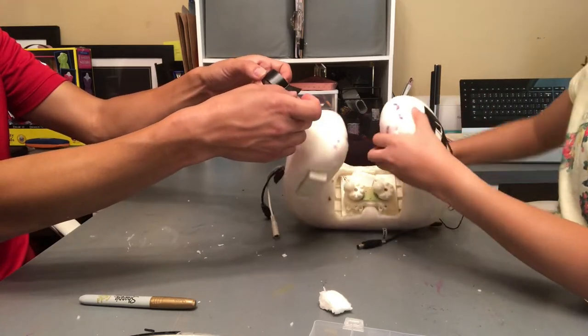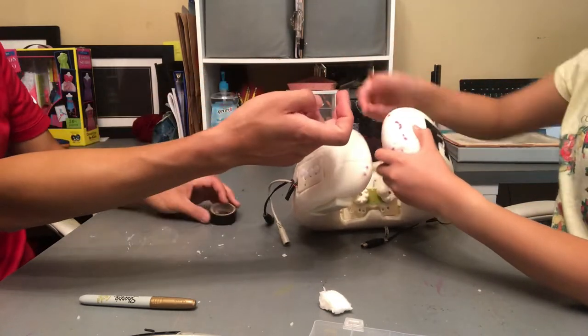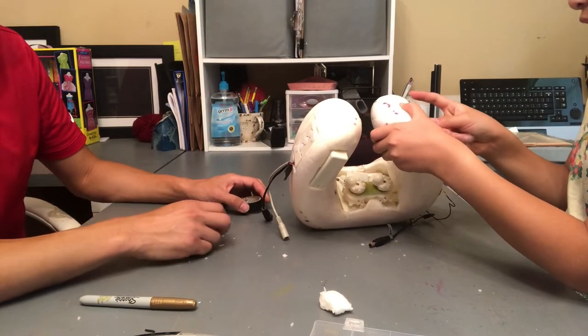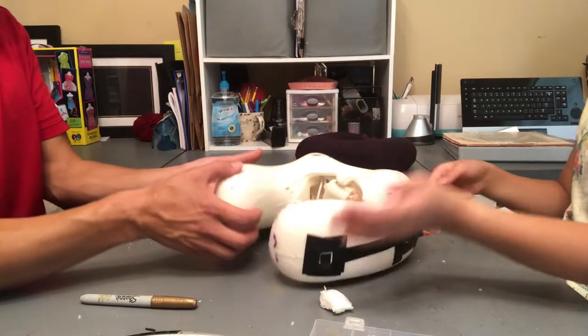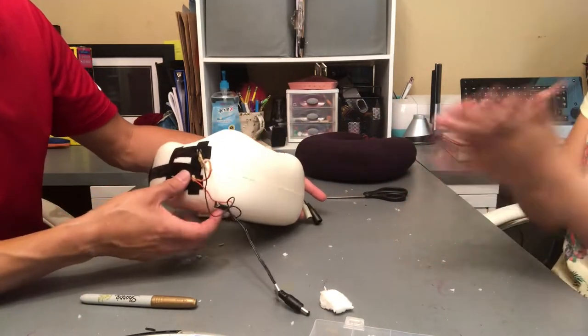Hopefully this is the best neck pillow in the world. I'm sure that's for $30-something. I'm sure this will be amazing.